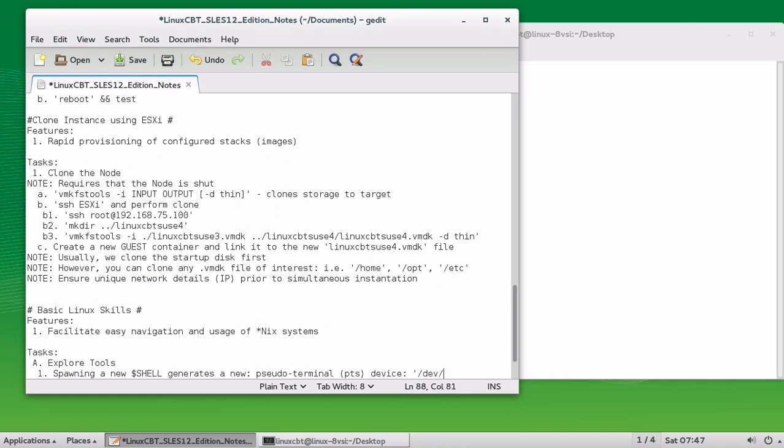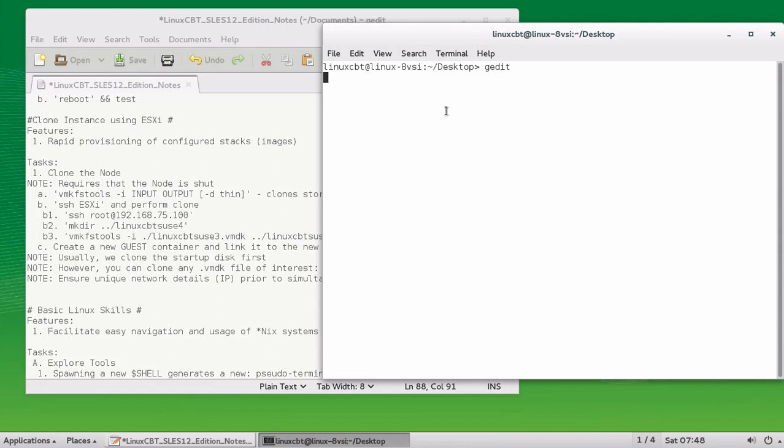So for example, dev PTS and some number 0 through n. Now let's take a look here. Let's just finish the single quotes to see what happens. So the pseudo terminals are indexed at 0. So the first shell you open for the first connected user, since we're the lone connected user to the system, spawns pseudo terminal shell 0.